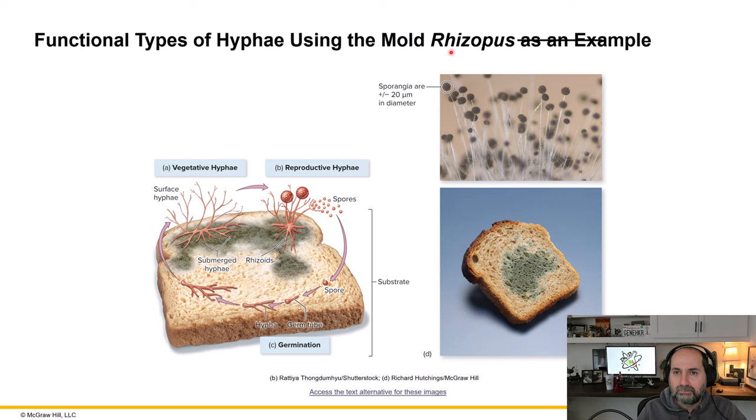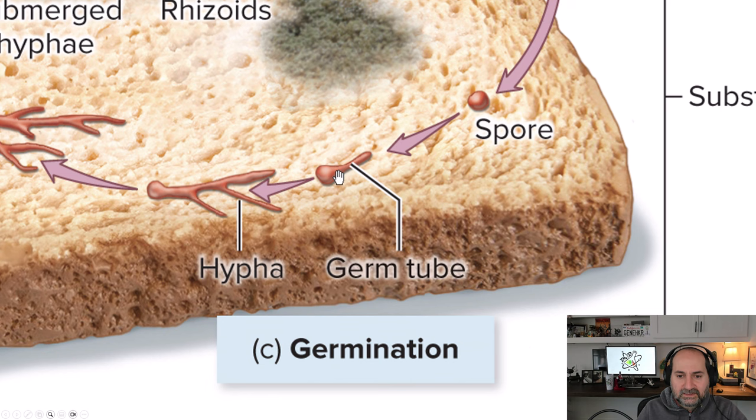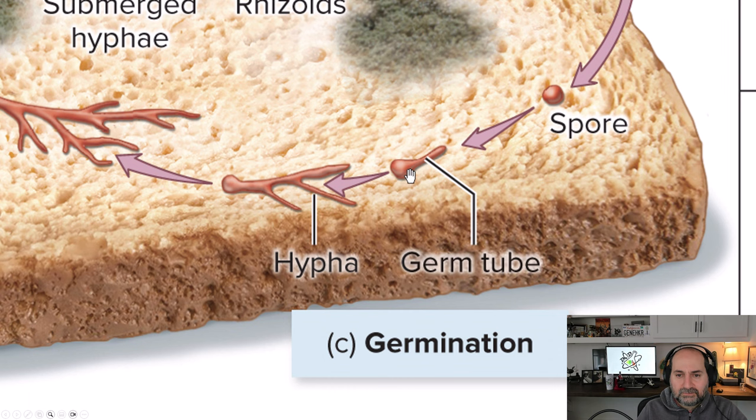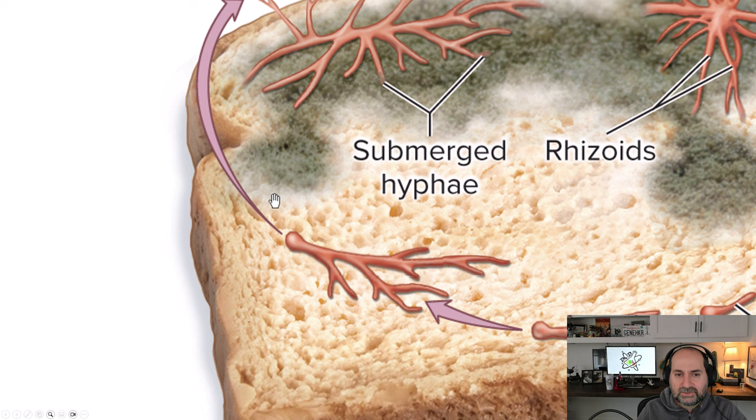This is the bread mold, Rhizopus stolonifer. And I want to show you kind of its life cycle. The first thing that happens is that a spore floats around in the air and lands on, let's say, bread. Once the spore lands on the bread, it forms a germ tube. It can germinate. That germ tube becomes an early hypha. That hypha can branch and move throughout the bread. And that's what you see when you see that whitish, green, fuzzy stuff on your bread after a while. If you've left it out for a while, you see that fuzzy stuff. That's the mycelium. That's a network of these hyphae.